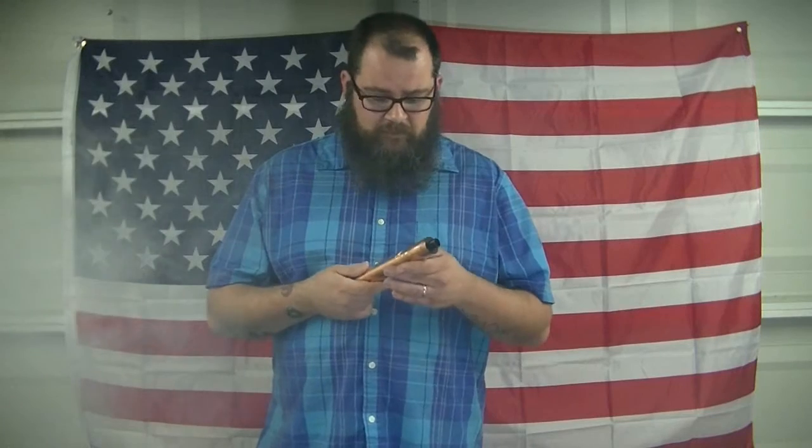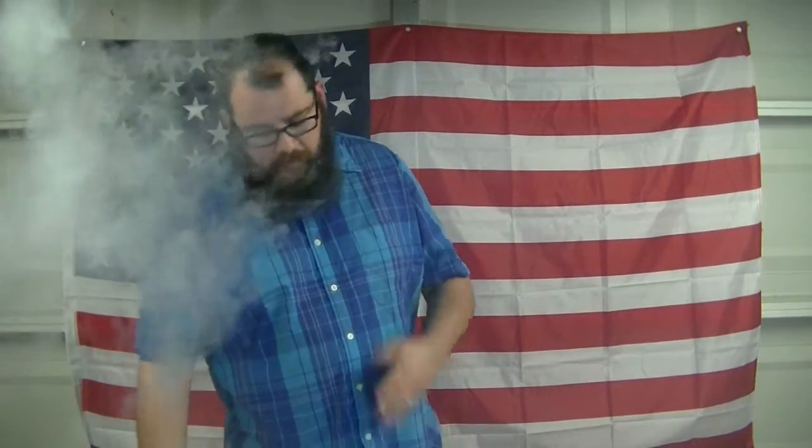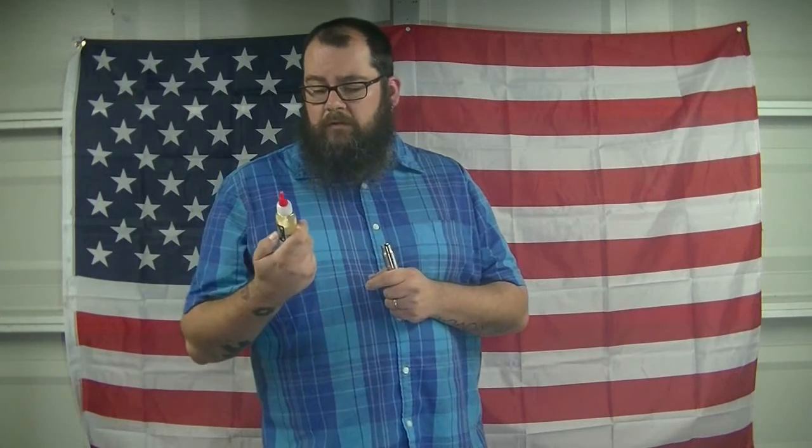I'm loving the stacked setup - it really brings out a lot of flavors. Anything creamy like their Cereal Killer, I did it on this and it brings out any creaminess and milky flavors. If you guys could combine these two 50/50, that would be an easy seller - maybe even make the vanilla a little stronger. This is a great juice. I'd give this a solid nine. So there you go - it's the White Bean from AZ Swag Sauce out of Arizona. Pricing and information will be below.